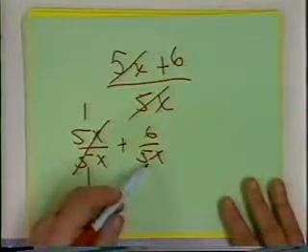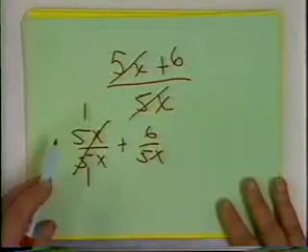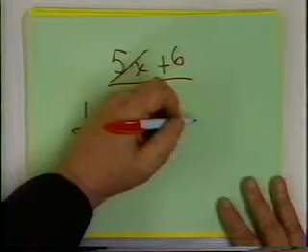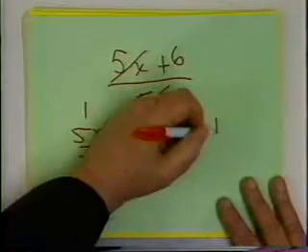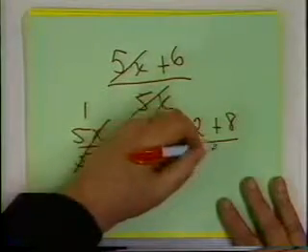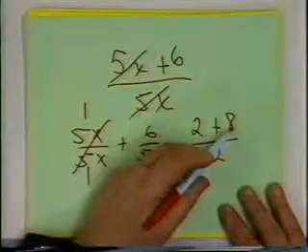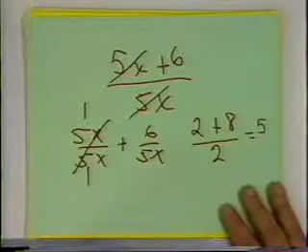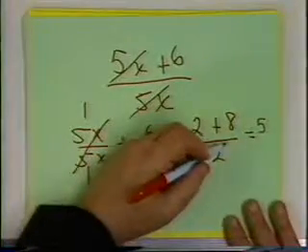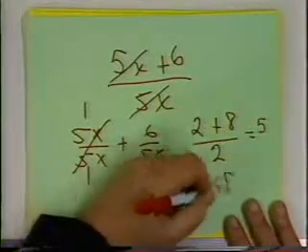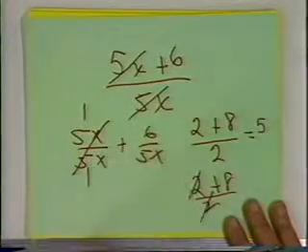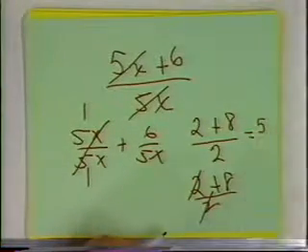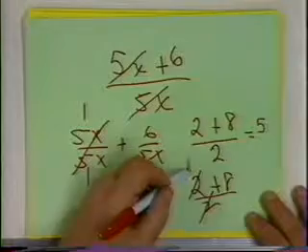The thing I want you to notice is, if you're in doubt when you're doing things like this, just put in numbers. Suppose you take 2 plus 8 over 2. Now, 2 plus 8 is 10. 10 over 2, the answer should be 5, shouldn't it? Well, suppose you just mechanically wanted to cancel. Suppose you had 2 plus 8 over 2, and you say, I just think I'll cancel the 2's. Well, do you see that that's not going to give you 5 for the answer? Suppose you put a 1 here and a 1 here.